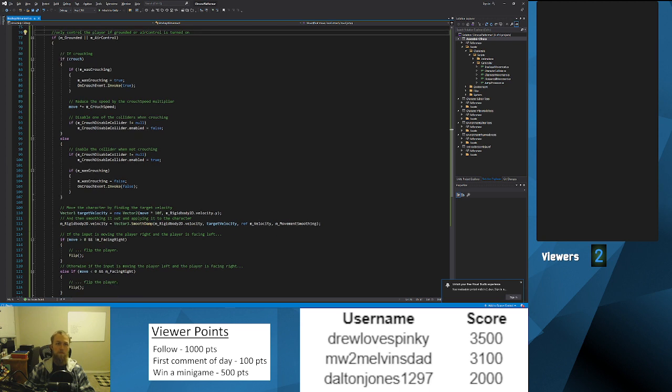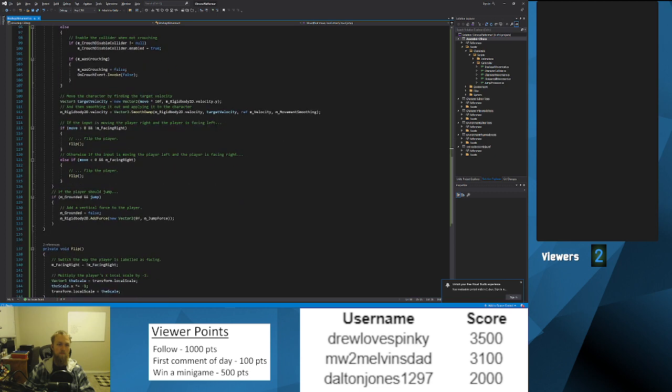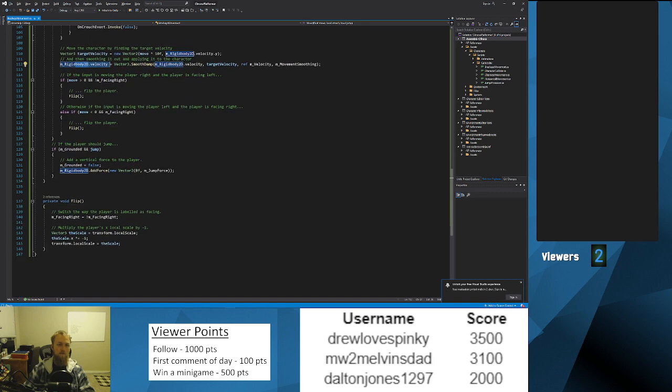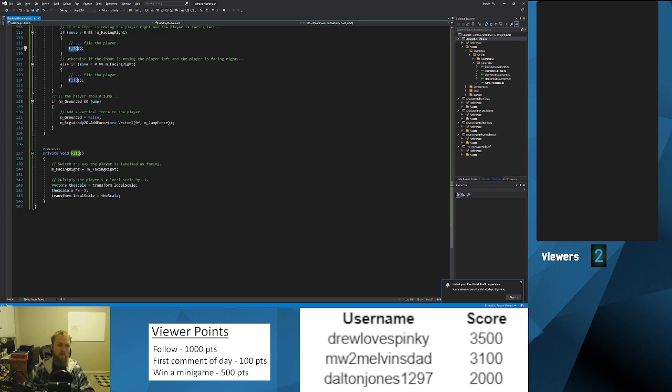Comments here are pretty good. Get the target velocity, you set the velocity of the rigid body, potentially flip the character, and then the flip basically just changes the scale from -1 to 1 and back.